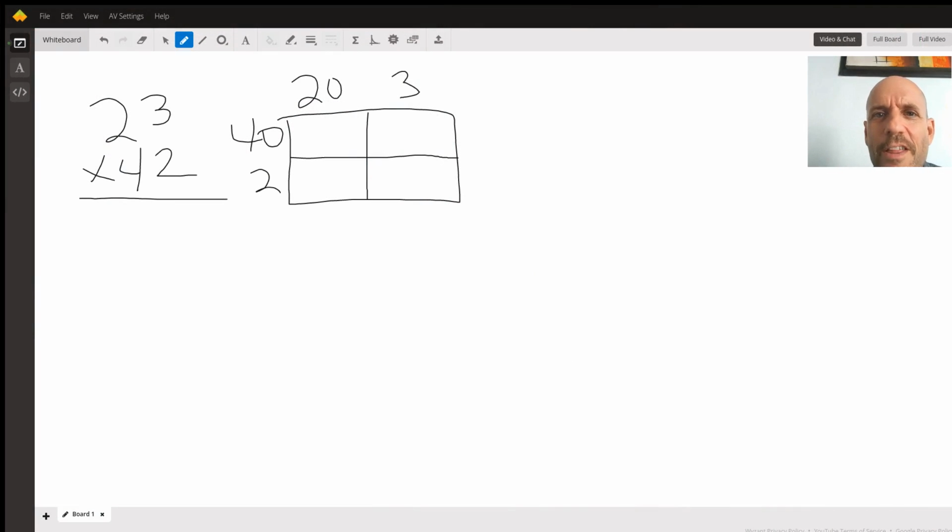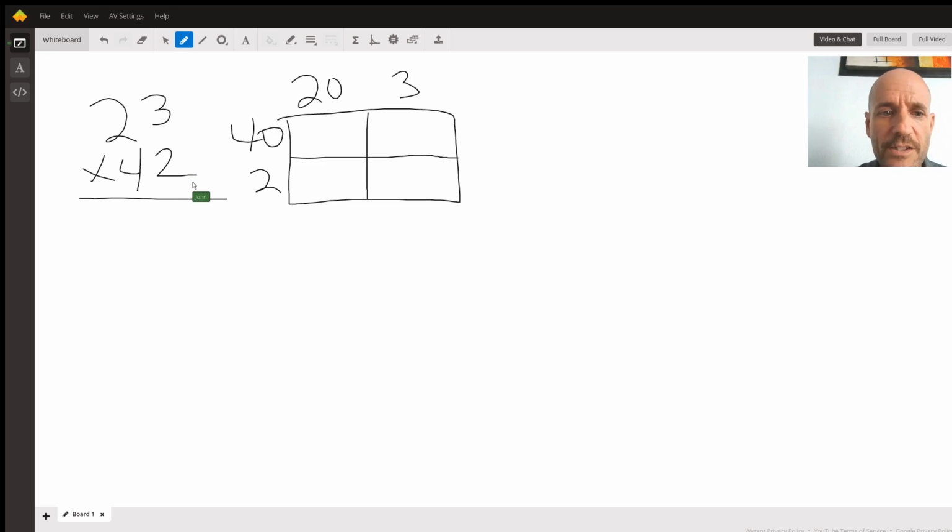So what is the box method of multiplication and why would we use it? Well, let's talk about that. If you look on the left-hand side of the screen, you can see a problem here, 23 times 42. It's two-digit times two-digit numbers. These are the kind of problems that students often encounter in the beginning of fourth grade or in the course of fourth grade as they start to learn multi-digit multiplication.